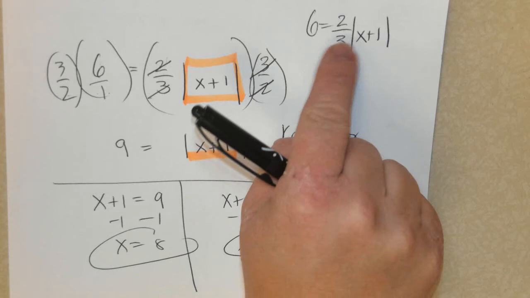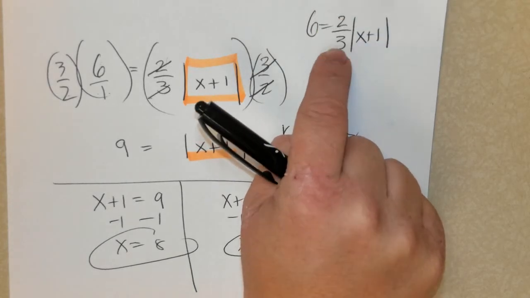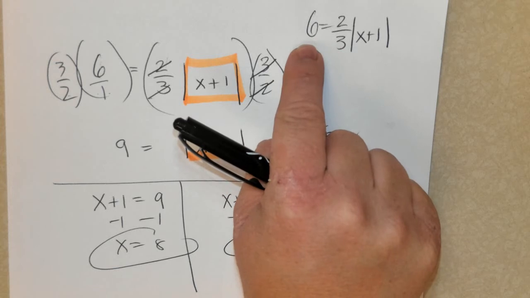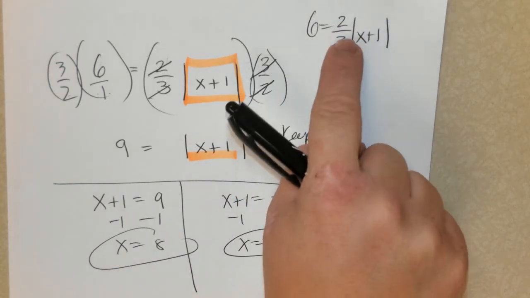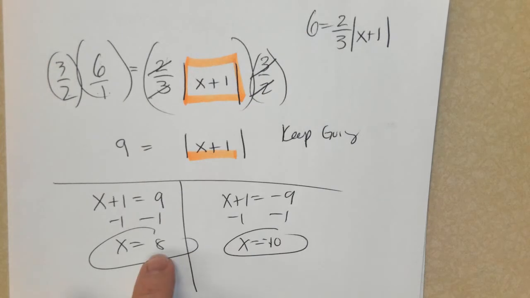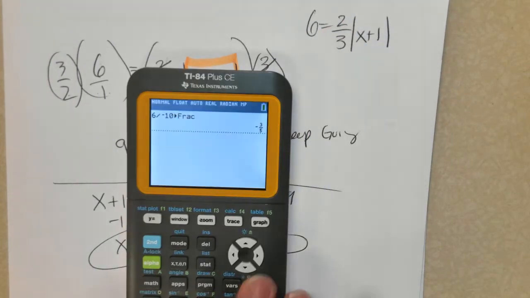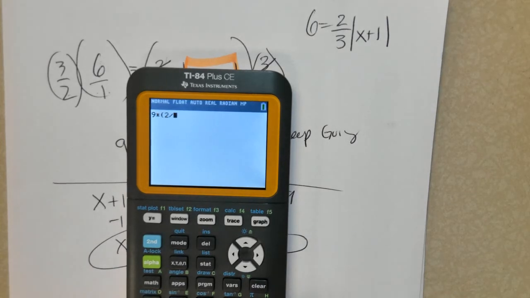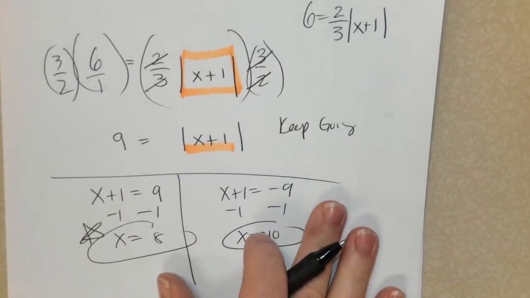Are you ready? So I plug in 8. 8 plus 1 is 9. Please take 9 times 2/3. Tell me if the answer is positive 6. Yes or no? For those who are like, I don't know how to use this calculator, first turn it on. And you're going to go 9 times and 2 divided by 3 in parentheses. It is an answer of 6. I just verified that's a correct answer.